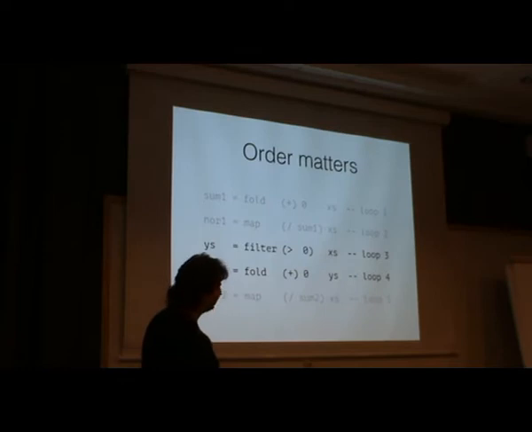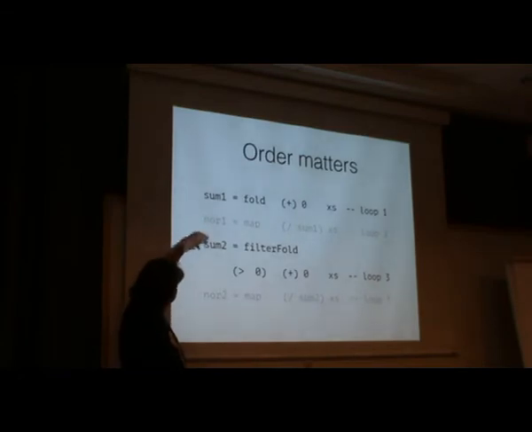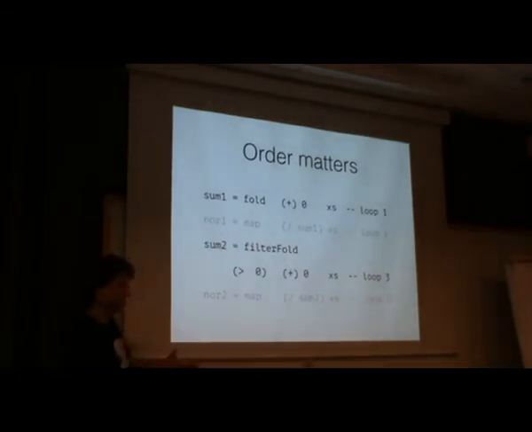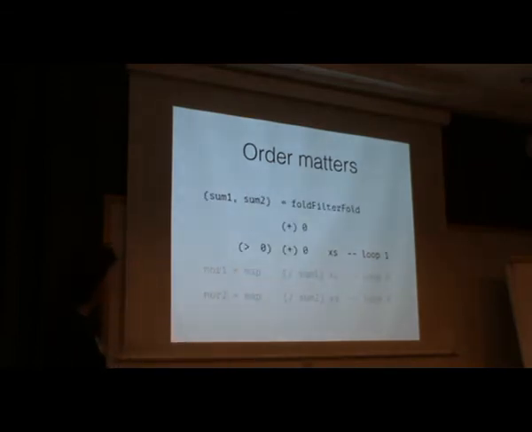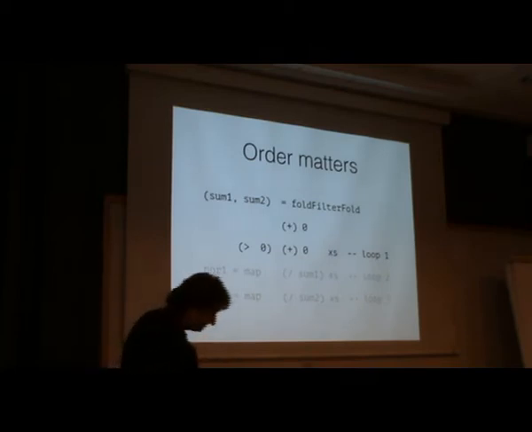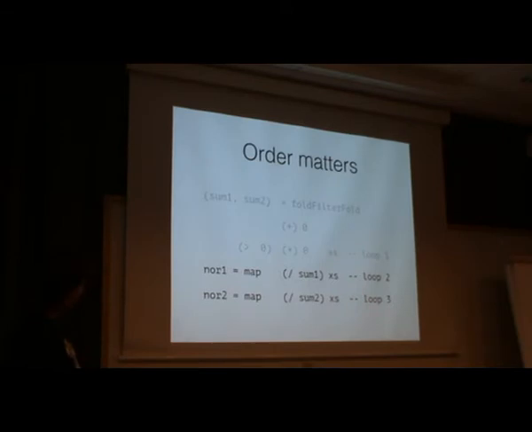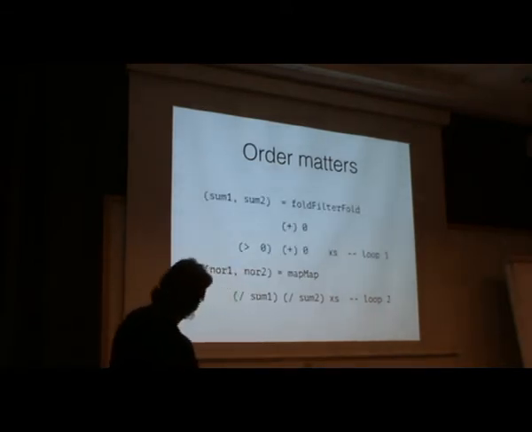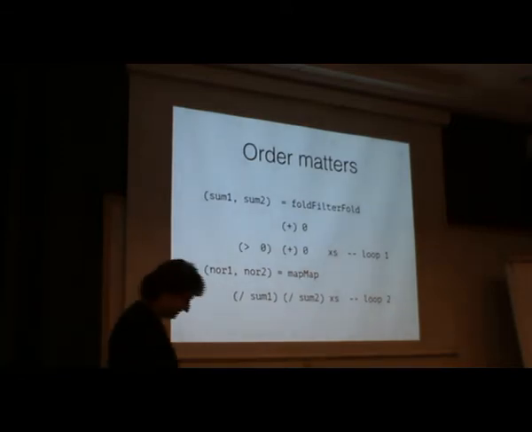I'm pretty happy with this horizontal fusion, so we'll keep it, the filter fold as before. But instead of null 1 and sum 2, instead of horizontally fusing them, let's fuse sum 1 and sum 2. They're both working over x's input, so we have a fold filter fold, which is a fold over the original data and a fold over the filtered data. Cool. Now we've got these two maps, and they're both working over x's. Yeah, we can fuse those. Bam. Two loops.